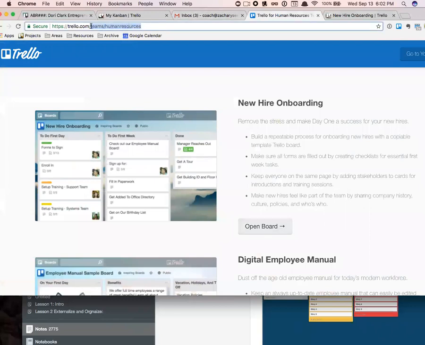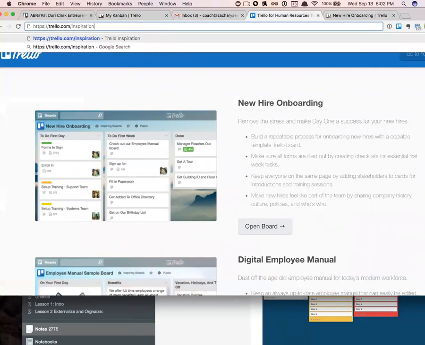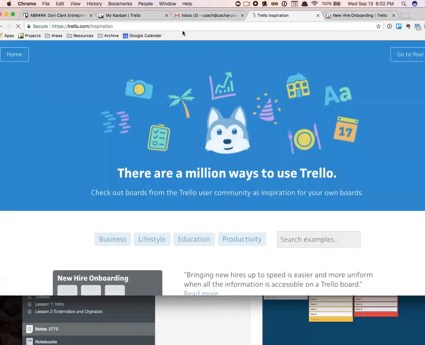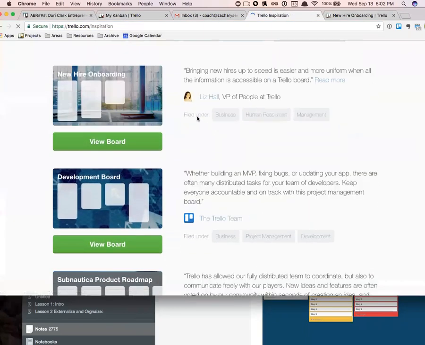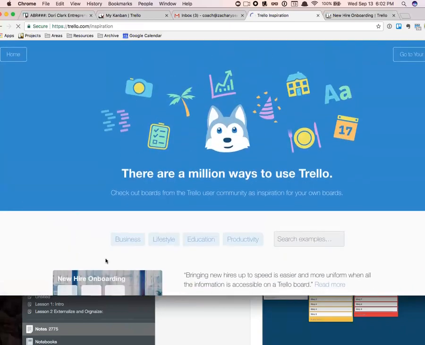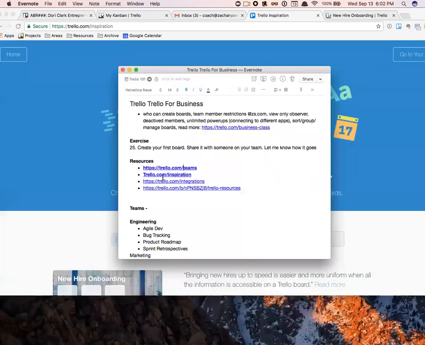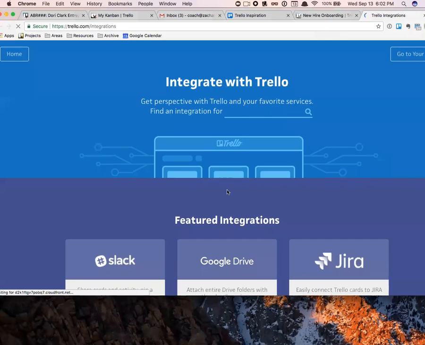Another one is Trello.com/inspiration. Hopefully I spelled that right. I think it's a lot of the same boards, but it's just another place where you can find some boards. And then Trello integrations. This is where I found the ones that I like the most.